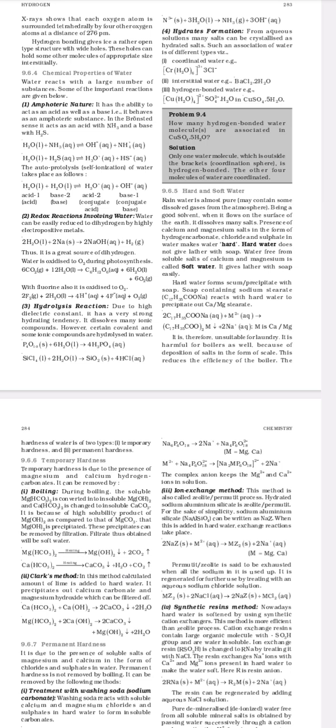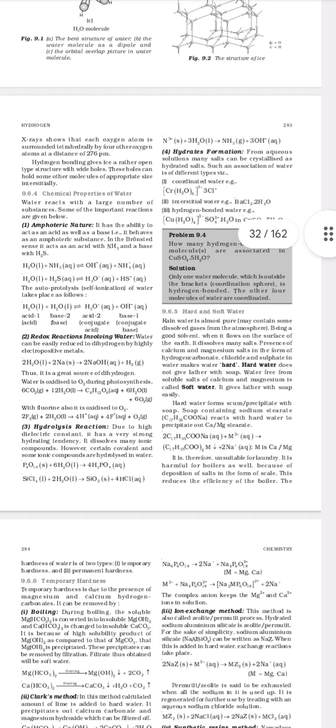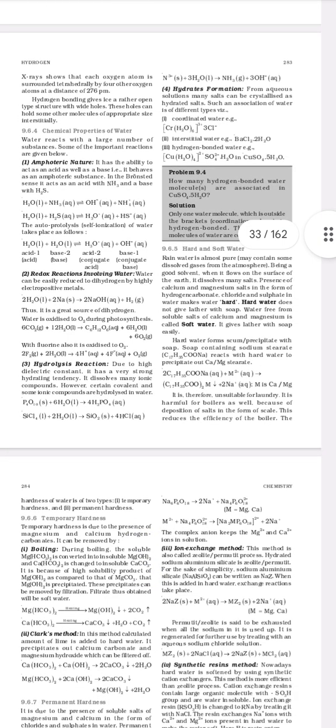Hydrolysis reaction. Due to high dielectric constant, it has a very strong hydrating tendency. It dissolves many ionic compounds. However, certain covalent and some ionic compounds are hydrolyzed in water. Next is hydrate formation. From aqueous solutions, many salts can be crystallized as hydrated salts. Association of water is of different types. First is coordinated water, interstitial water, and then hydrogen bonded water.